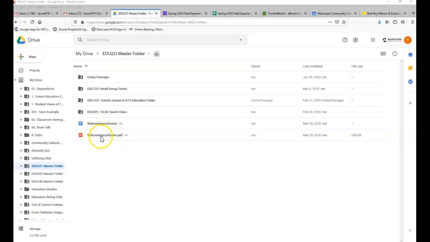So I have two similarly titled documents. One we can see is a Google Doc. The other one we can see is a PDF. Now this PDF is the one that I downloaded from our library database, and I'm going to show you how I can annotate this and how I can have those annotations in my small group folder so that anyone who's looking at it can see it.